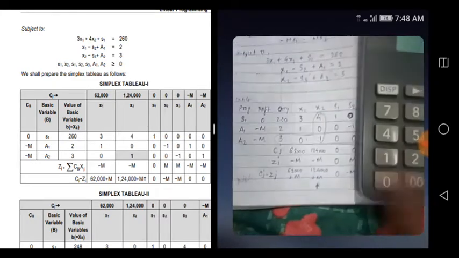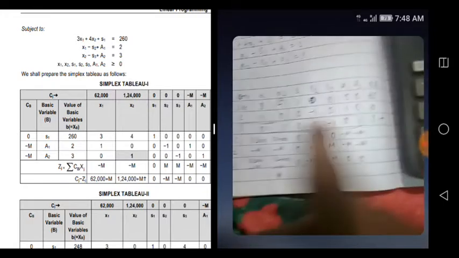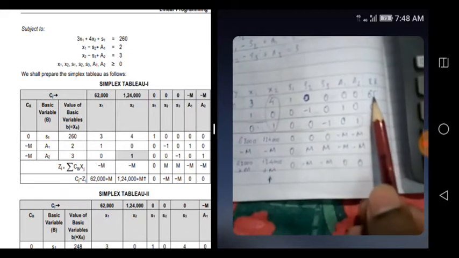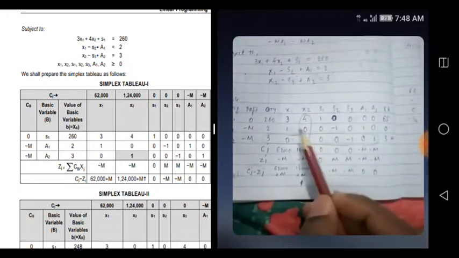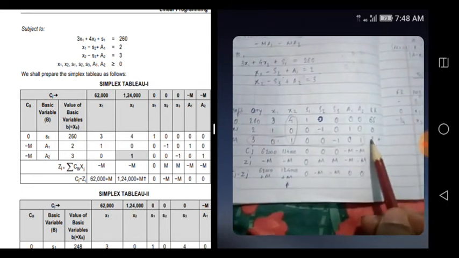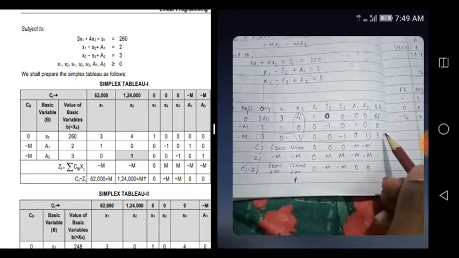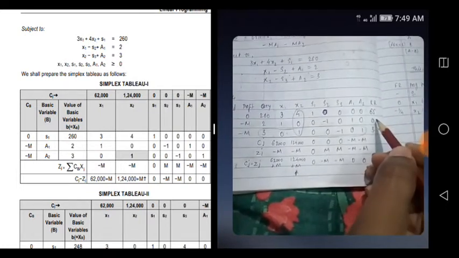See, so 260 divided by 4 is 65. Then 2 divided by 0, and 3 divided by 1 is 3. Okay, so we have to take the least positive number.